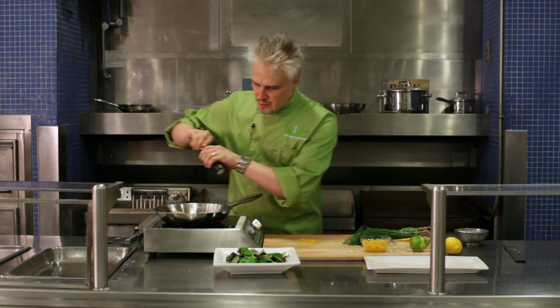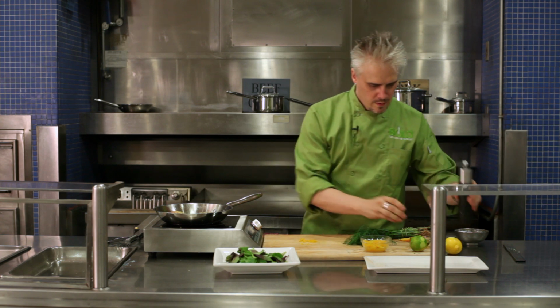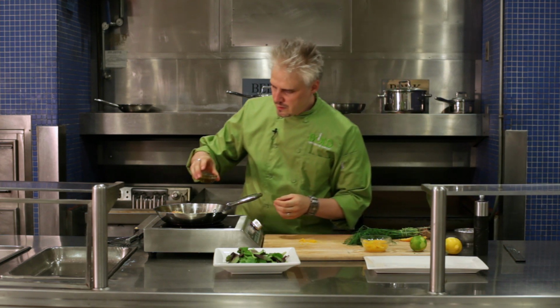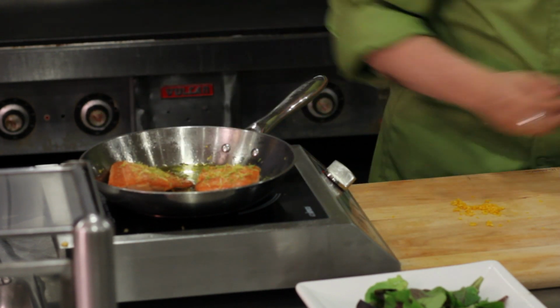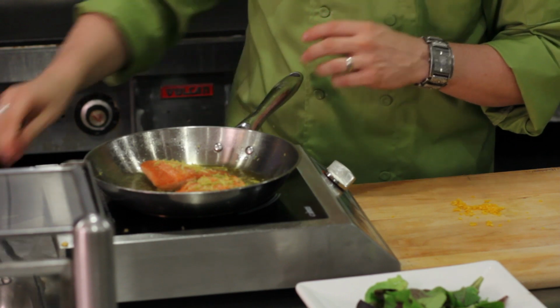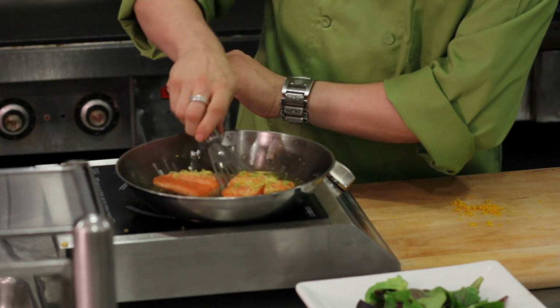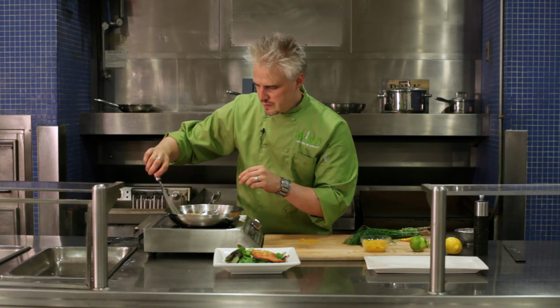I'm going to add just a little bit of cracked pepper in here. And then I'm going to add just a little more olive oil. Now what I'm actually doing is I'm using that oil to release the pan. I've got our nice citrus topped salmon here, putting it right on top of our greens.